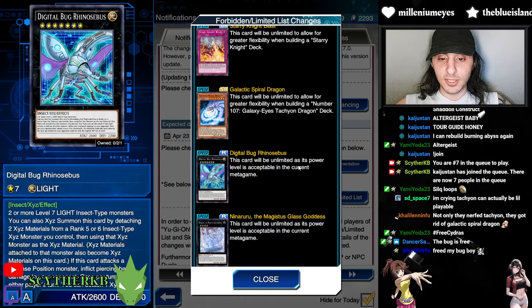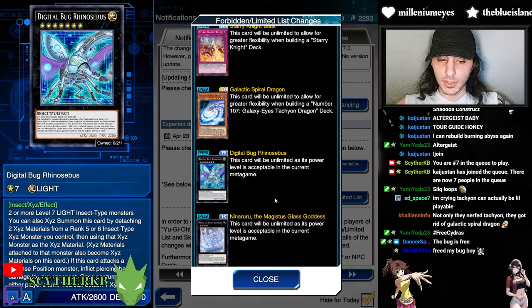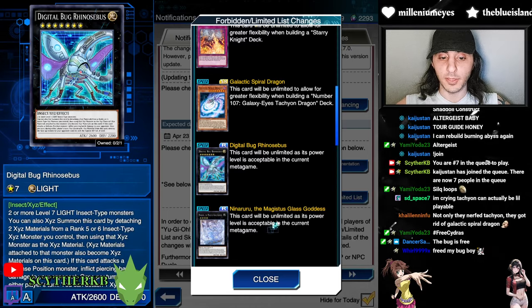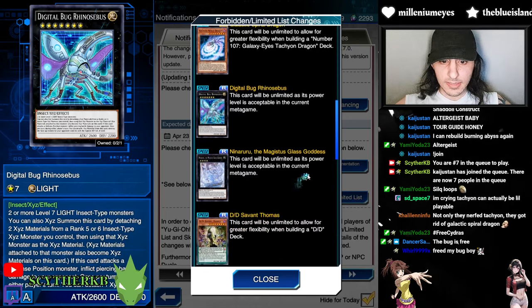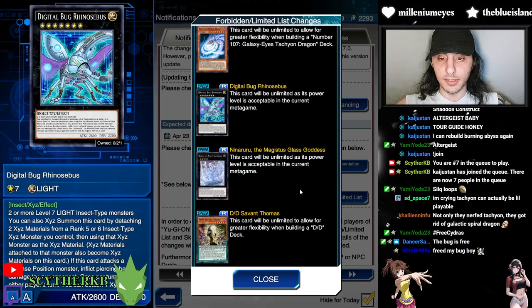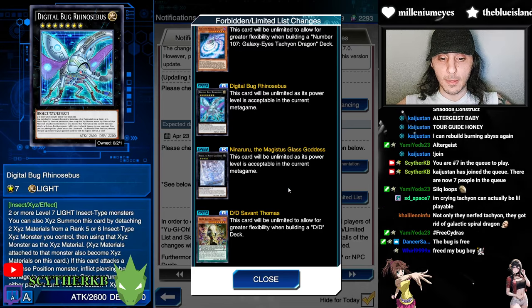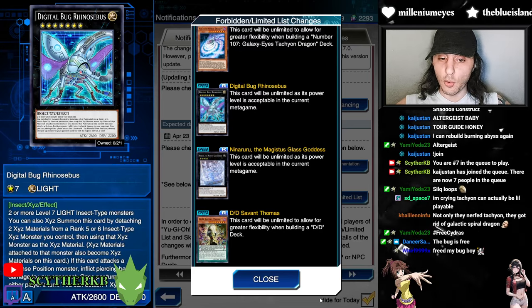Nina Ruru, the Magista's Glass Goddess, is off the list. I mean, that's fine. No one's really using BLS like that anymore anyway. So, whatever, that's fine. DD Savant Thomas is off the list. So, they really want people to use triple Ds. I guess triple Ds really saw no use at all.